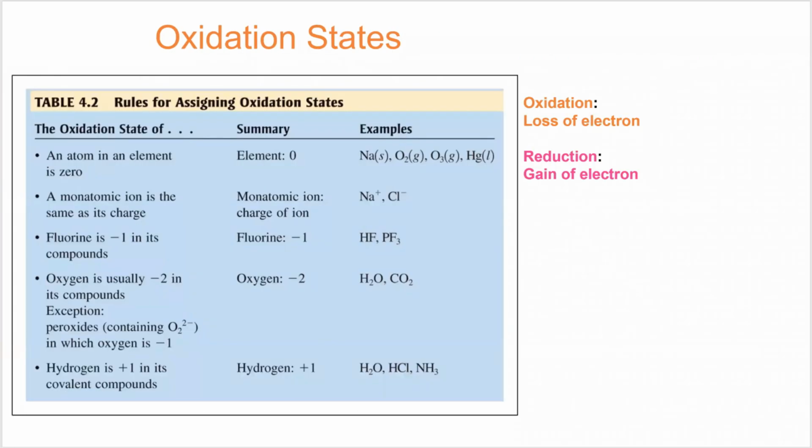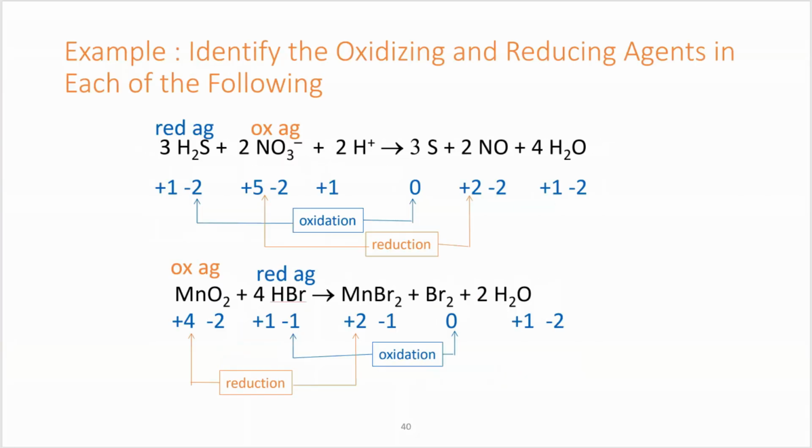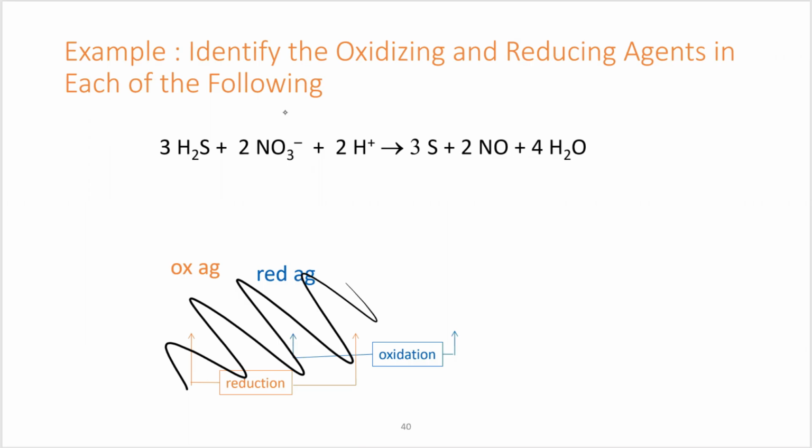Cool, so here are the rules again for the oxidation states. We'll do another example. First things first is to find the oxidation state of all of the different elements. So hydrogen, we know is +1, so we'll write +1. Sulfur would then be what? Good, -2. Now, oxygen is what? -2, good. Now, this NO3 has a minus charge totally. So what would this nitrogen then be? Good, +5, because +5 minus 6 from the oxygens equals -1.